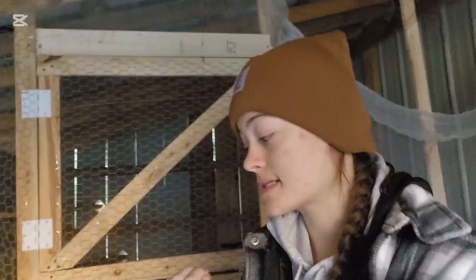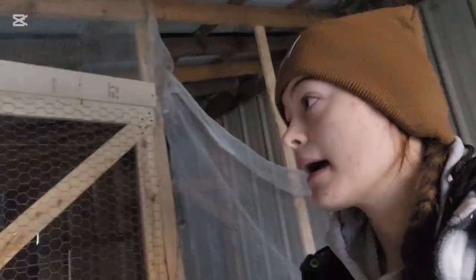Let me show you guys. This side does not need to be covered, luckily, because it's all metal. No one can get through that. That's where the barn is on the other side of that, so no one can come for this side. So that's good. That goes all the way along here. When I put the plastic up, I'm also going to have to fix this and fix this. I have to staple it because I do not want my chickens to be able to fly out of this and fly outside. It's just a danger if I'm trying to make sure that they're all safe inside the coop. So once I put the plastic up and get the stapler out, then I'll eventually do that too. Make sure everybody stays safe where they're supposed to be.